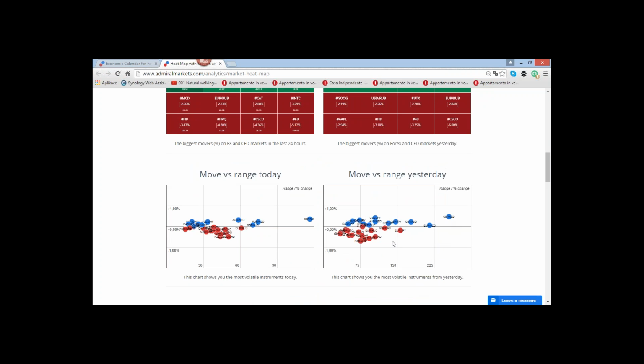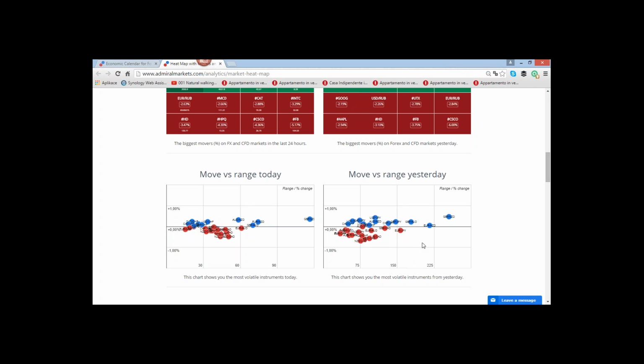Pound New Zealand, nothing really exceeding the 1% mark or getting close to it, except the New Zealand dollar that fell probably the most, as you can see here, because it's the lowest one, which means it fell the most, almost 0.75%, roughly. The one that gained the most seems to be Pound New Zealand and dollar yen, especially Pound New Zealand. Not only gained a lot, but it had a lot of volatility. It was always all the way on the right side. The more to the right, the more movement it made as well.